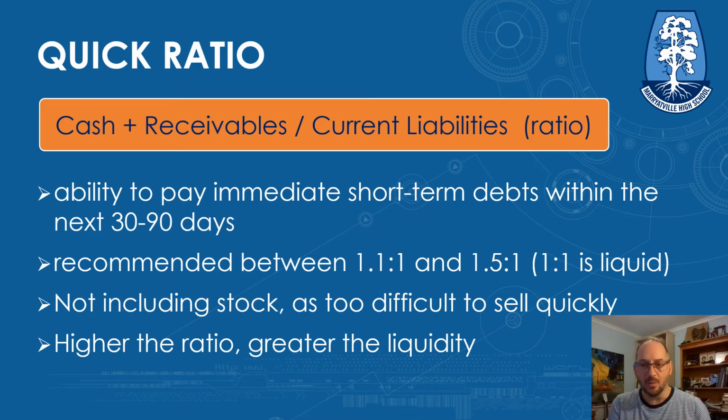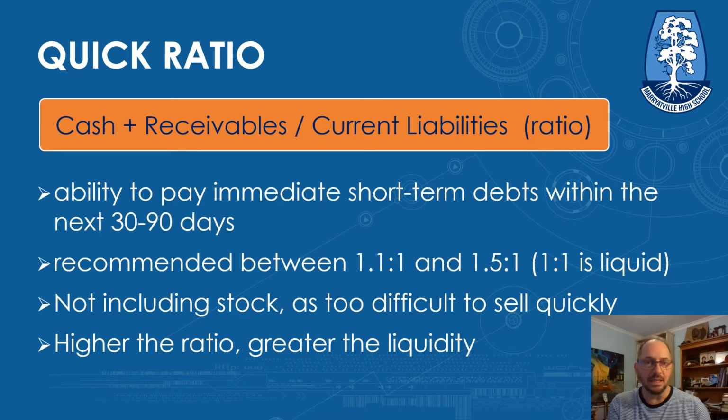And what we're looking at with this quick ratio is that a business needs to know, where am I going to get my cash from to pay my creditors at the end of the month? Those creditors that require payment at the end of the month, where is that going to come from? And all my creditors that I currently have, they will want their payments in the next month or 3 maximum. And so you need to know, where is that cash going to come from? And that's what this quick ratio is about.